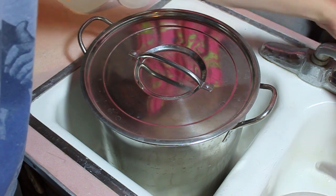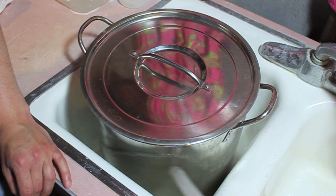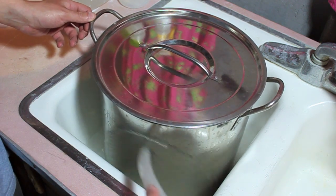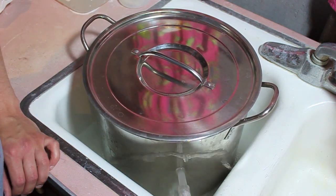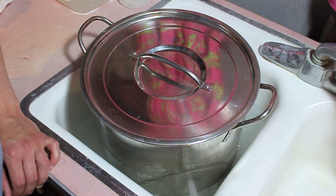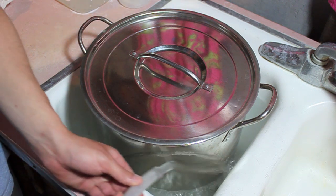I just take my water hose, turn on some cold water, and let her rip. I'll fill this up several times, let it keep basically heating the water up. As it's heating the water up, it's cooling down. And we basically just keep cycling this until it's cool. It typically only takes about 20-30 minutes. And I don't let the water run continuously. I try to be as eco-friendly as possible.